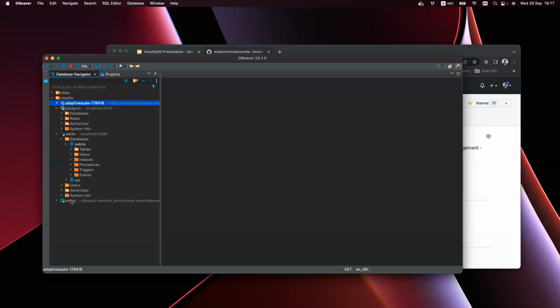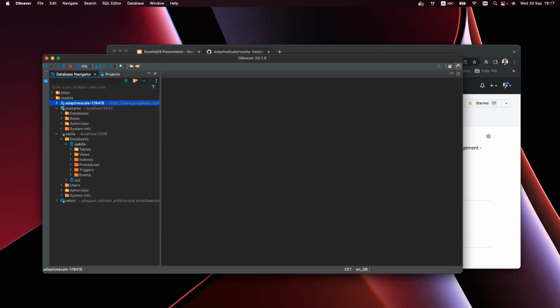The use case that I'm going to demo is migrating our Sakila database that is located in MySQL right now to BigQuery. So going from our Docker container, from this database that I have locally, to BigQuery, and moving all the tables that we have there, and demonstrating all the commands and capabilities of Rosetta.